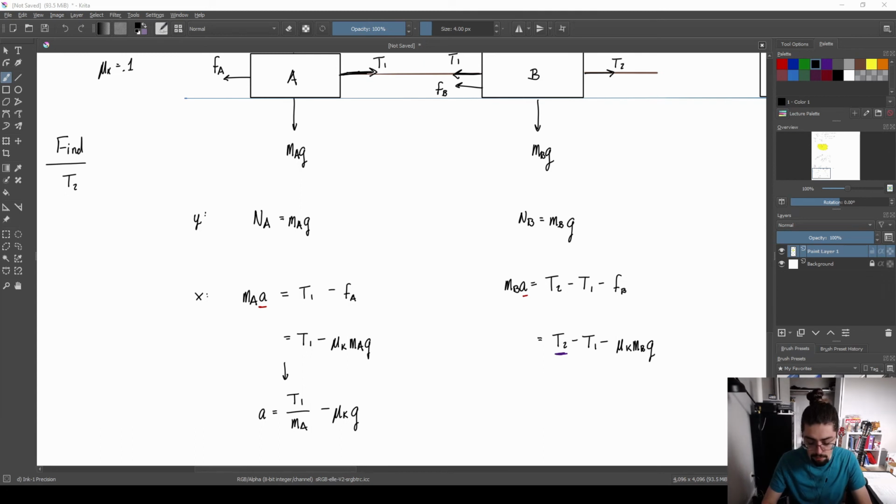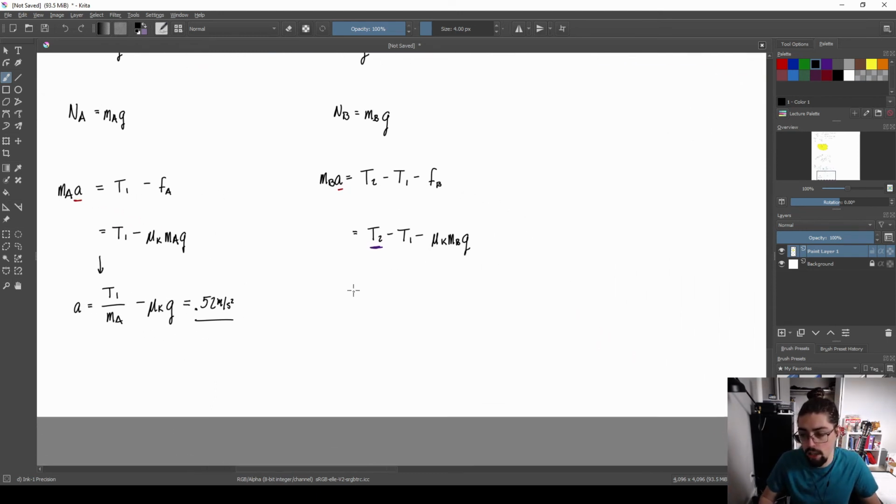We've got 150 divided by 100, subtracting from that 0.1 times 9.8. Our acceleration should be a positive 0.52. I think I jumped the gun just a little bit on some of my numbers on this one. And my solutions, I plugged that in and carried that over a little bit more before I did numbers, but that's all okay. But 0.52, if you match that, we are in good company so far. Then I go back to my other equation. I say, hey, I'm after T2. Let's go ahead and solve out for it.